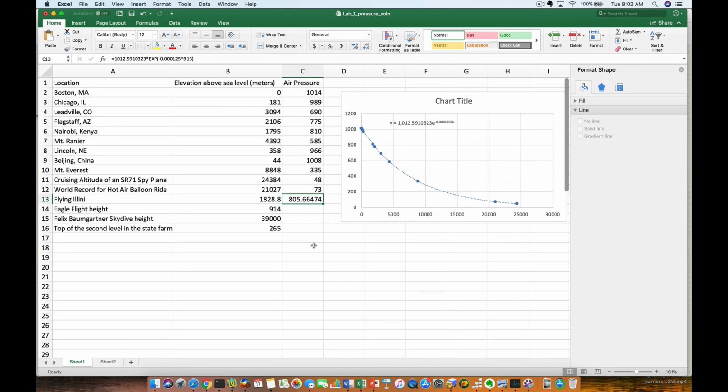Now, here's the beauty of Excel. Once I do this once, I can come right over here and just grab the lower right-hand corner of the cell I just did that calculation in and slide it down and do all the rest. And there we're done. So this is what we wanted to be able to do. We want to take a screenshot of this work to show that we know how to do it. And that's it. So hopefully that video helps you figure this one out.